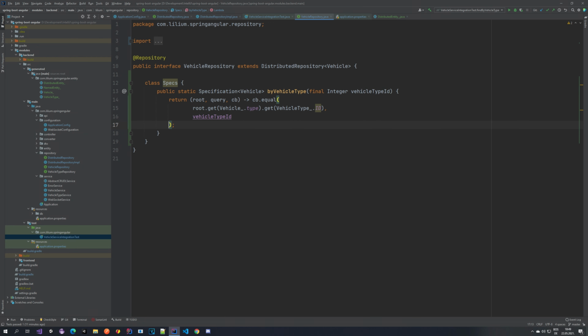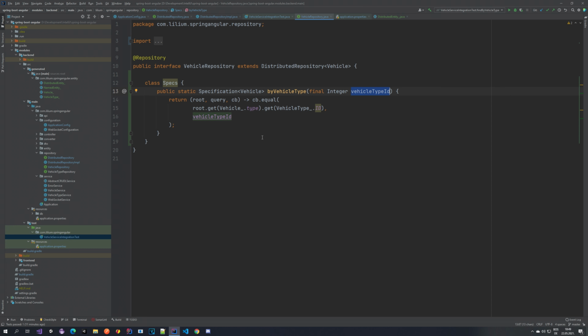So if we do this, it's better to see it. So from the root get vehicle type, and then from the vehicle type get the ID, is equal to whatever we passed in, that's our check that's being executed.